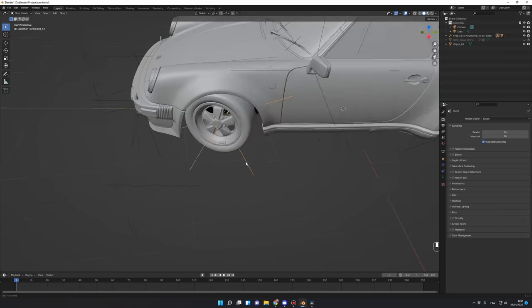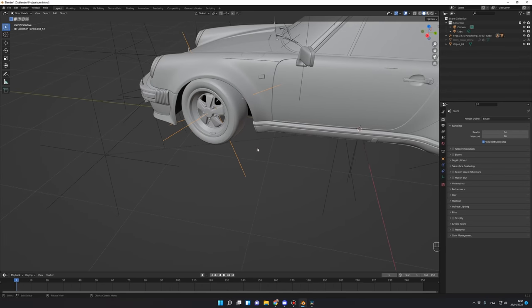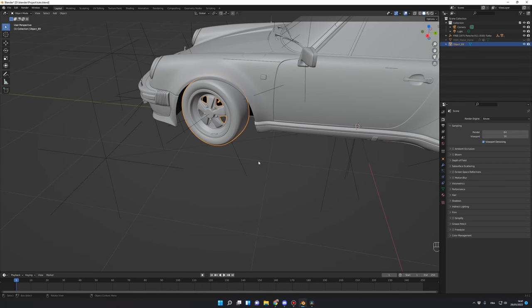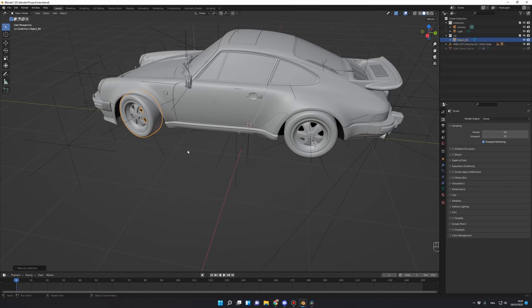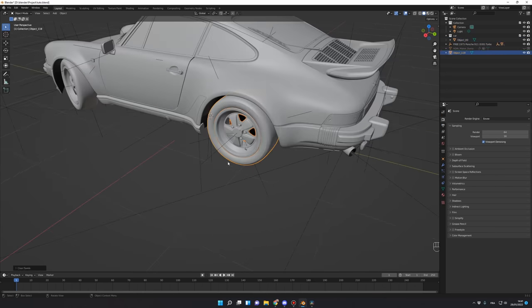Oh, wait, one more thing. When you've done doing that, you press M, new collection, and let's create a collection named car. So we have the first wheel in the collection car. So we do exactly the same for the other wheels.